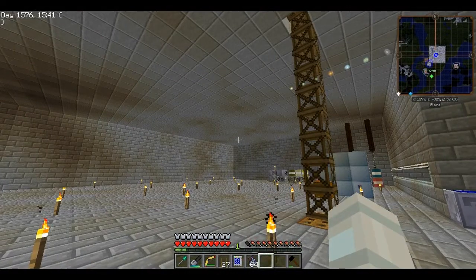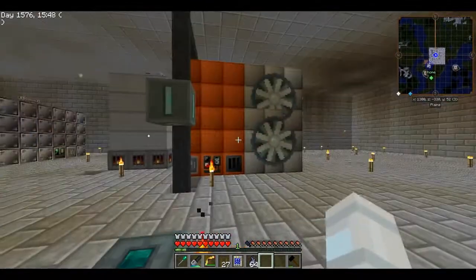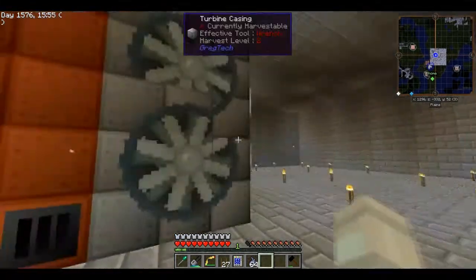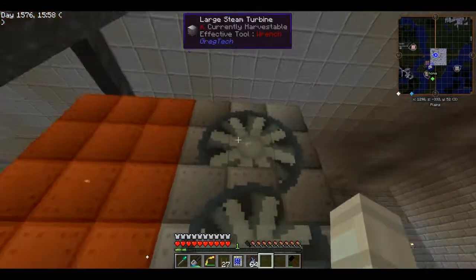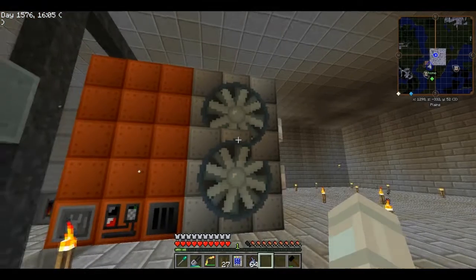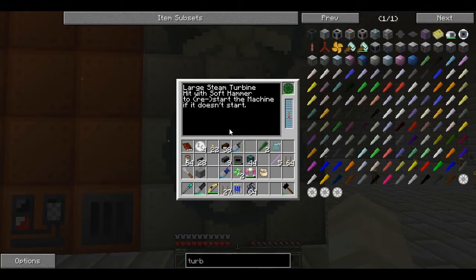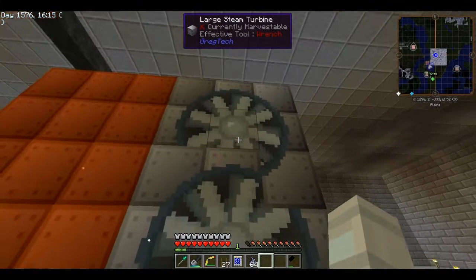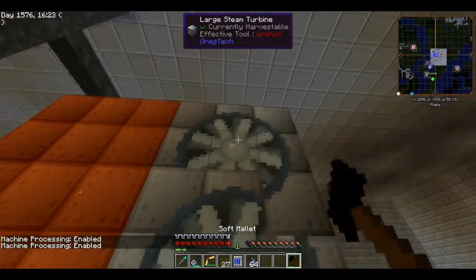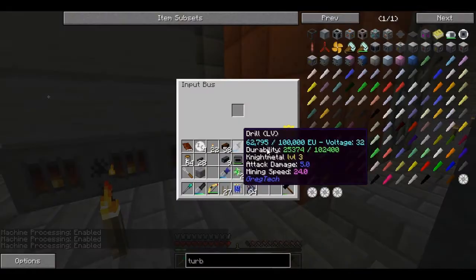Okay, last thing to wrap up this long episode again. Ta-da! Large bronze boiler with a double large steam turbine. Yeah, I know that it looks weird because they just touch each other at the maximum of it. There was no place saying that I cannot do that, and it doesn't say that the structure is incomplete. So all I have to do is to actually activate it. Cross your fingers and go.